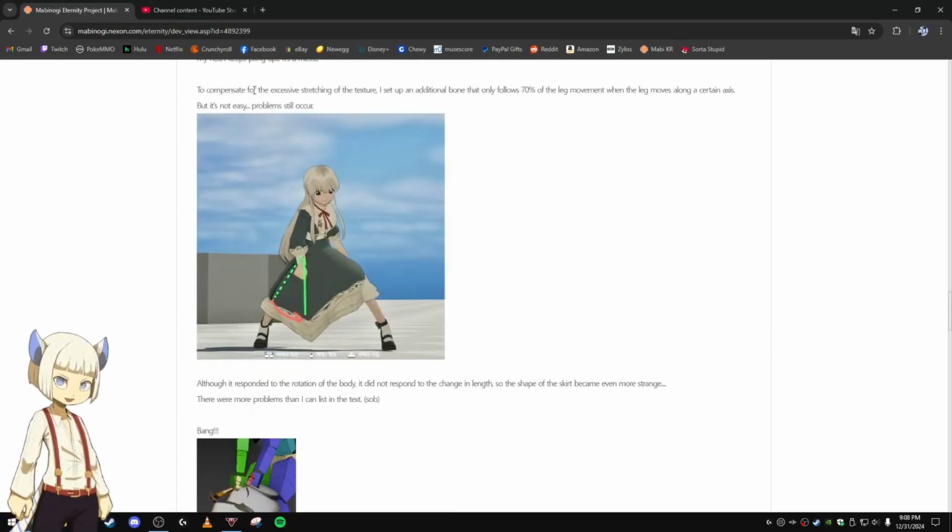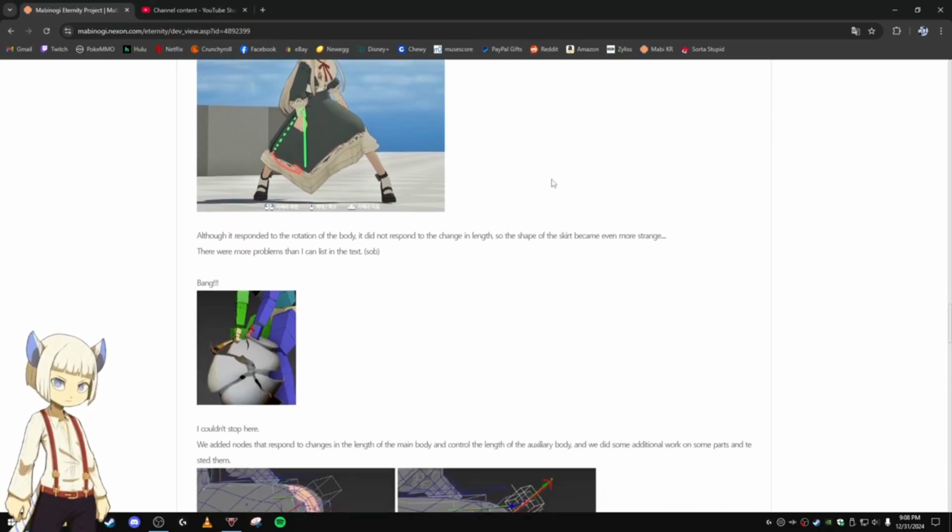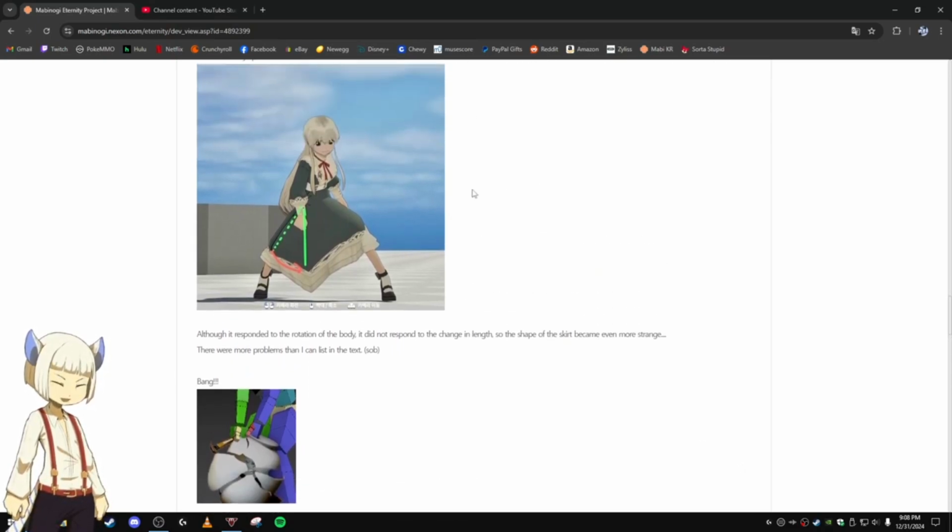To compensate for the excessive stretching of the texture, I set up an additional bone that only follows 70% of the leg movement when the leg moves along a certain axis. But it's not easy, problems still occur. Like you can see in this, that still looks a little stretched out down here, it doesn't look good.